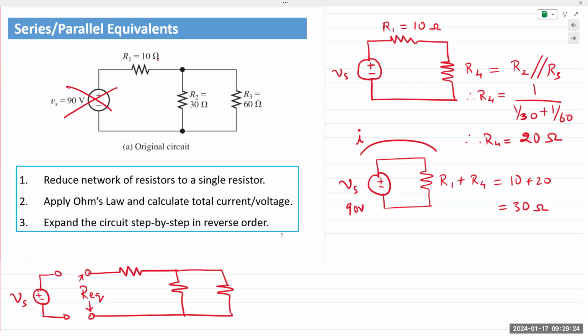Point of entry: if the current enters the negative terminal, power is negative. Remember? Otherwise, our equations would never balance out. So we are assuming a direction for the current in the circuit, but our assumption is based on logic, and the logic tells us that a power supply is supplying current. So it goes from minus to plus. If it goes from minus to plus, then my current is going clockwise, and so the arrow points here. That's the passive reference configuration.